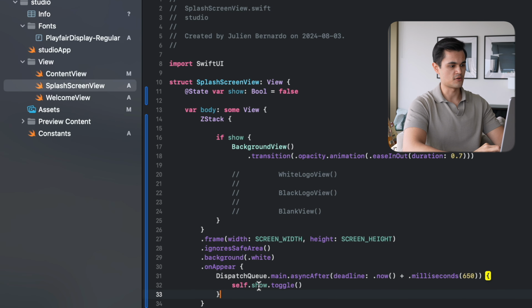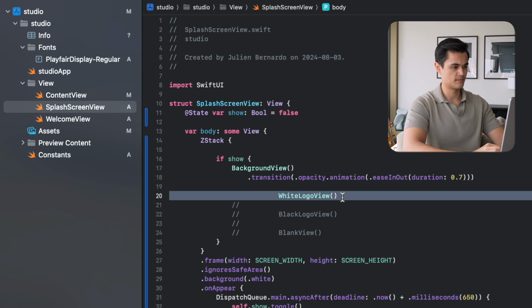So on appear, when the splash screen comes into play, which should be the first thing that the system tries to load, we'll give a 650 millisecond delay so that you see the transition from a white background into the splash screen background that we have. Now let's see how it looks. Much better. So we added from white screen to the background delay, and now let's continue.